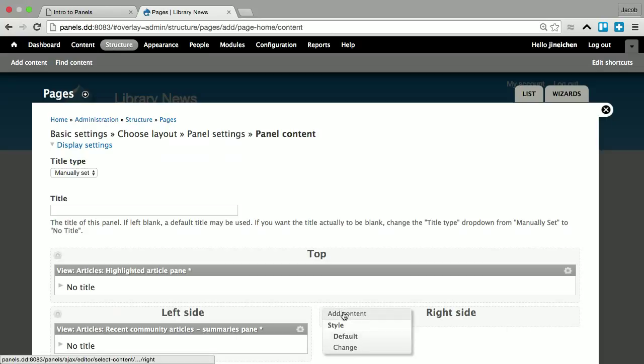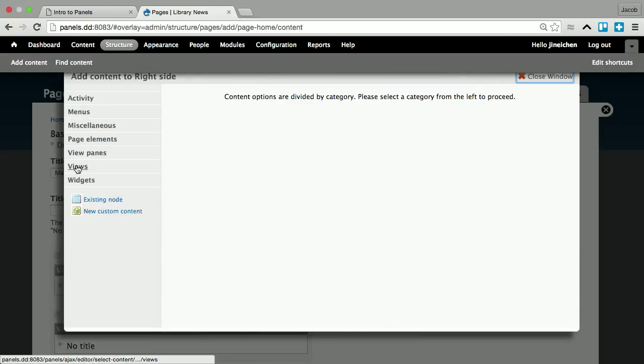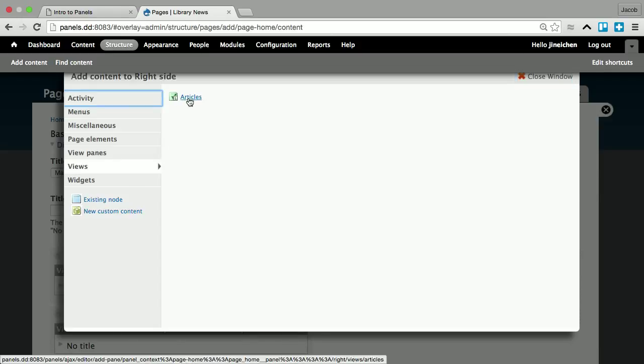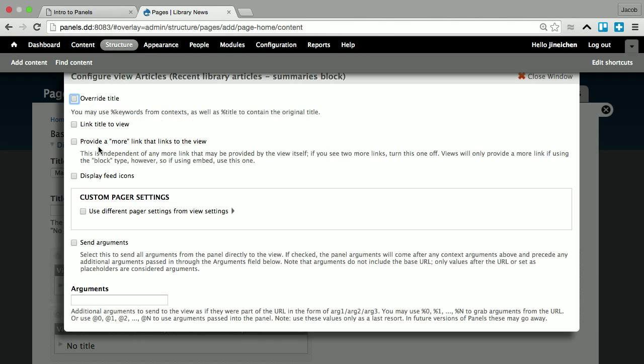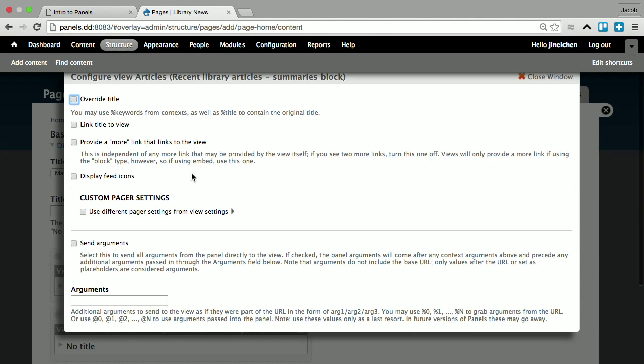there we go. We can add just a regular views block, so I can show you the difference between a views block and a views pane in the interface. We can click on articles, and then we can choose which display we want. We've got our block, click Continue, and then now we get a bunch of options to override the settings on our view. Now this doesn't change the settings in the view itself, and so anywhere else that view is displayed on your site will show up with the normal settings.